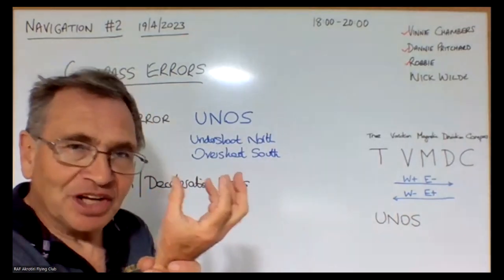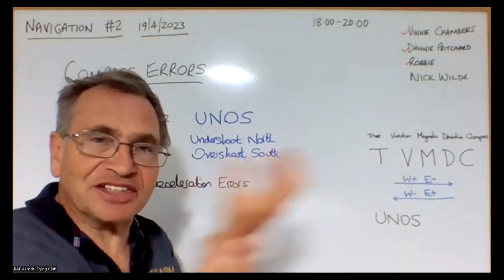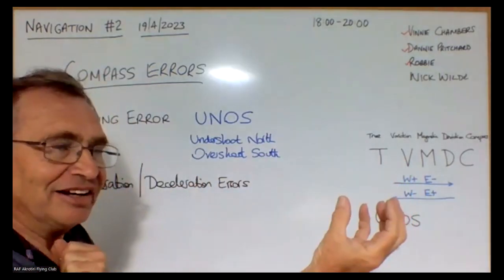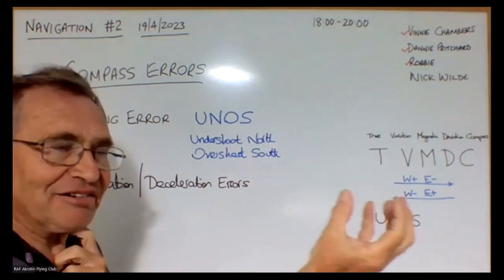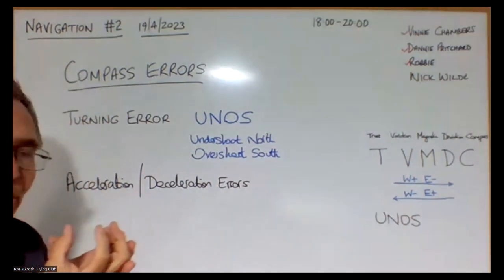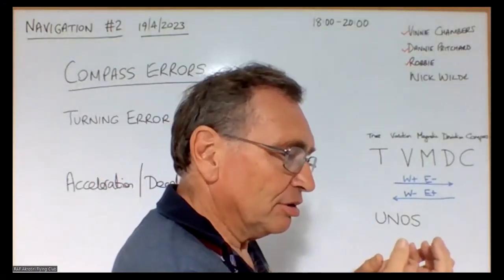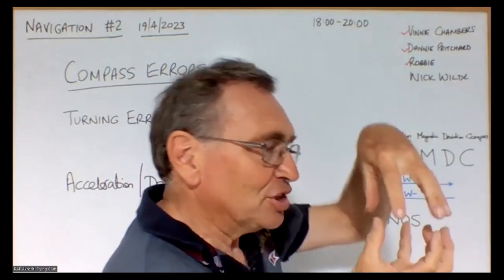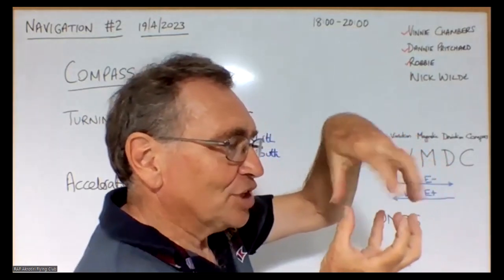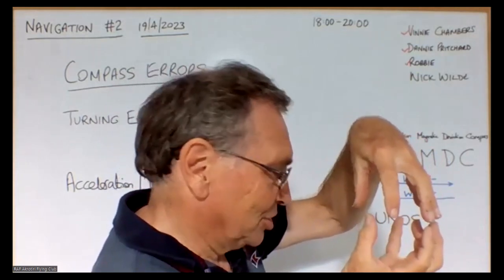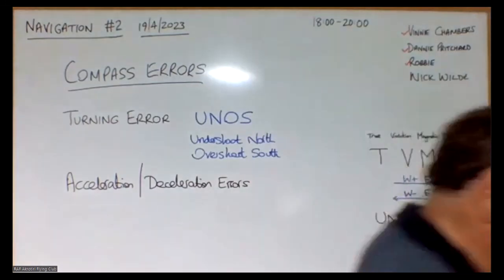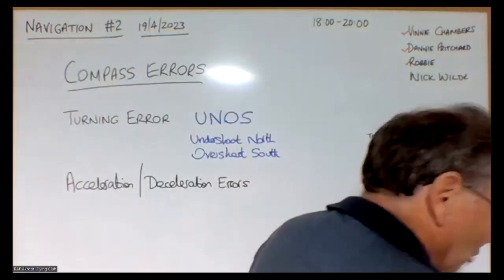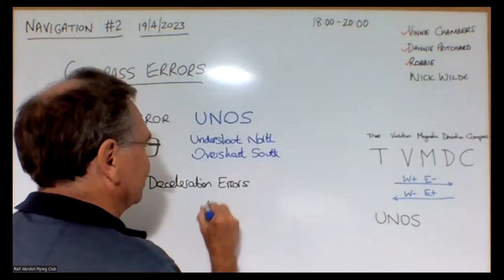If I take the compass and I move it like this, in other words, I accelerate it, and then I decelerate it and bring it to a halt, or if I'm walking along with it and I just stop, the compass will actually turn. It will only turn for a short fraction of a time, but it will turn and then it will go back again to what it was. And we call that an acceleration or deceleration error. Once again, there is a mnemonic, and the mnemonic is ANDS.